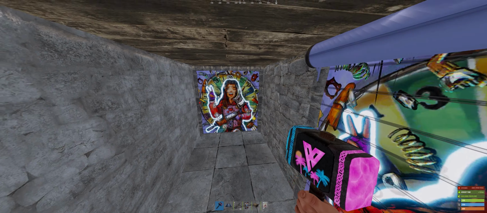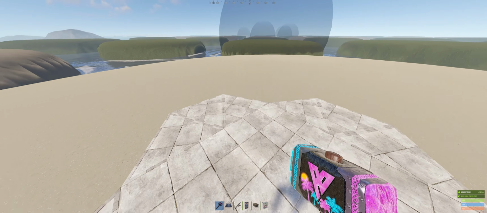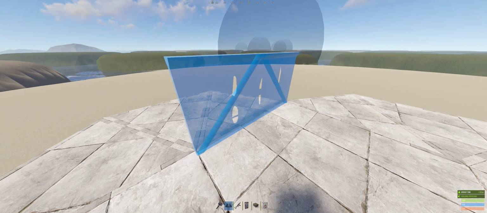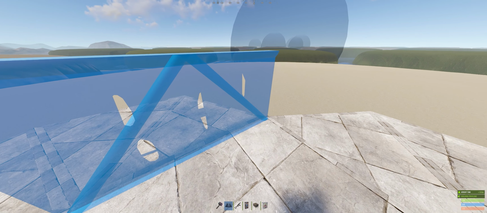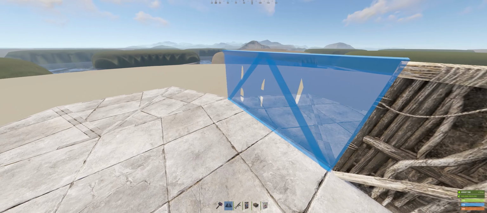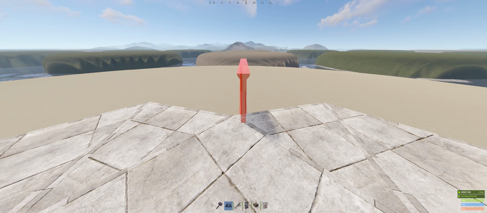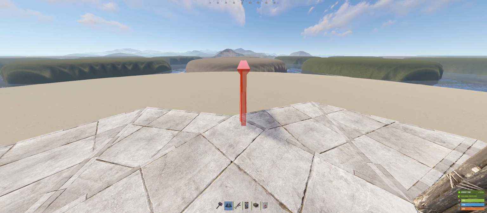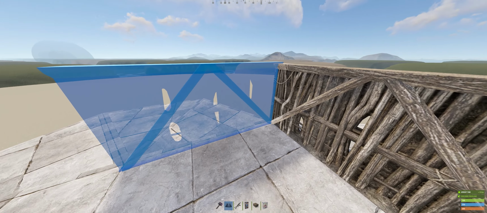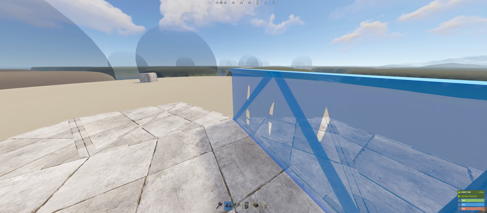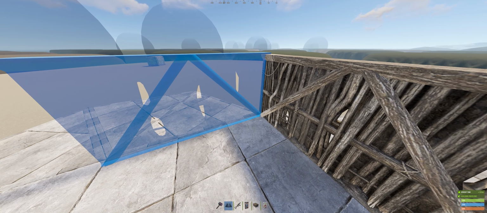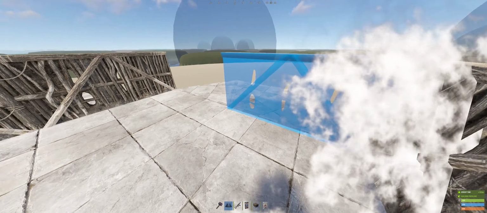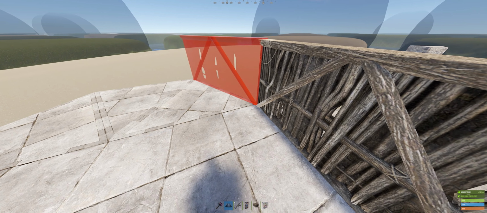Alright, so now that we have that done, we'd go to your roof. And at the roof, you hook up these four walls. Again, just make sure they're hooked up in the same way. So you want to make sure you hook them up to their respective sockets. So you look at the very edge, and then when you do the prompt, you hook them up.